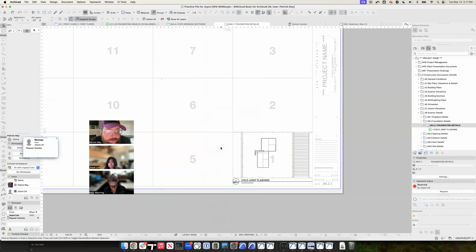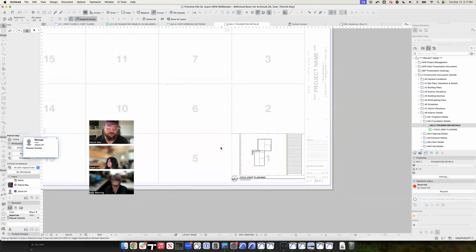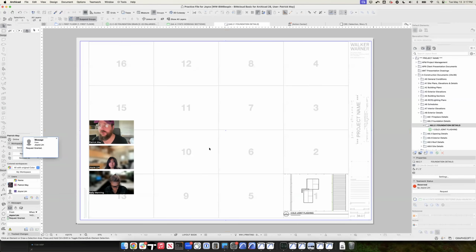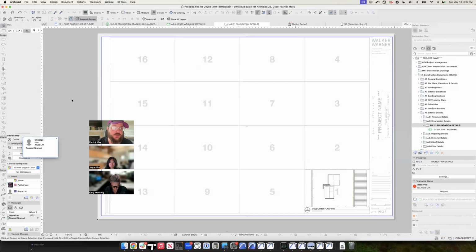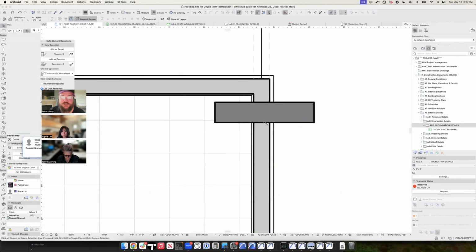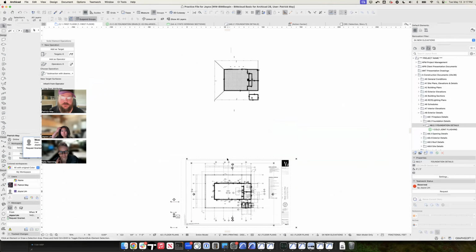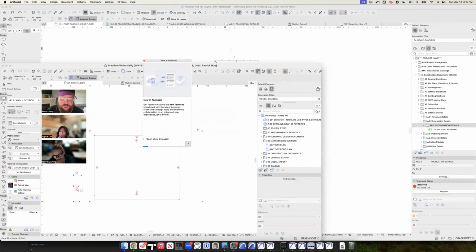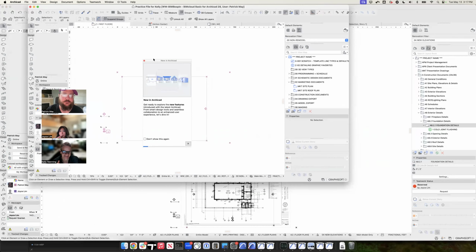Okay. I think for the remainder of the day, the next hour, hour and a half or so, Joyce, keep trucking along on your model. It's looking great. Kelly, I did get the file open. I didn't know if you had a chance to get to anything yet, but I think if you start laying down some walls, start looking at the beam and the column tool. And honestly, even just the rest of the day today and anytime you have before we meet tomorrow, just start dropping in model elements, get familiar and comfortable with just basic modeling.